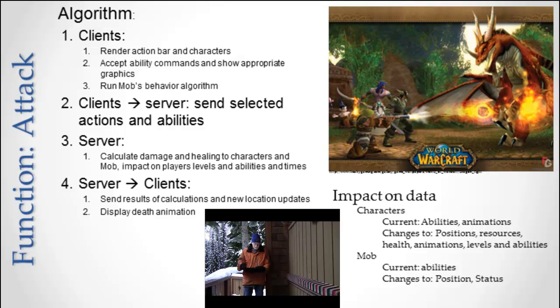Okay, then the user clicks a particular action and clicks a particular character. Remember, that's what I do. I right-click on the mob that I want to attack, and I right-click on the action that I want to take. So it observes those. Remember before we talked about recognizing commands. So your client recognizes the command, and it shows the appropriate graphics. When I choose a particular action, my character might change to show me holding something or to show me in a certain stance or whatever. And that's what immediately my client application is going to do.